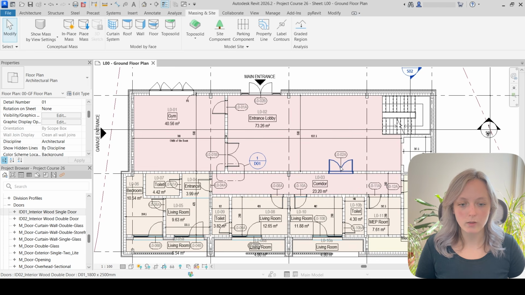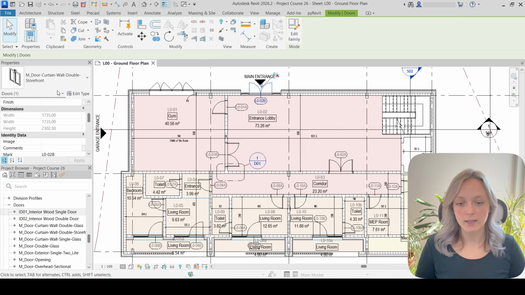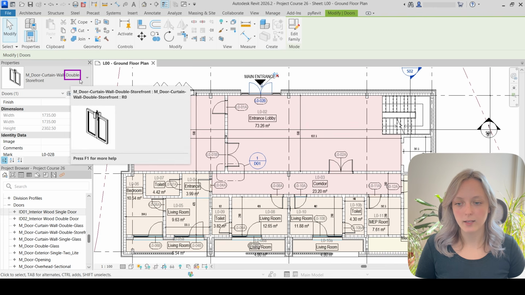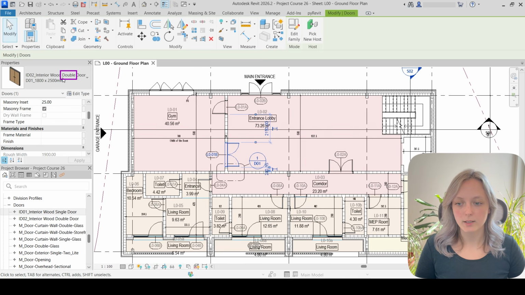Let's say I only want to paint the doors that are double doors. I want to leave single leaf doors in black color, and I want to paint the double doors to have some other color. So here I can spot a couple of double door families. I can spot this one and this one. And one thing that is the same about both of these doors is actually that in their name they have the word double. We can select this one and we can see that this one is also called double.